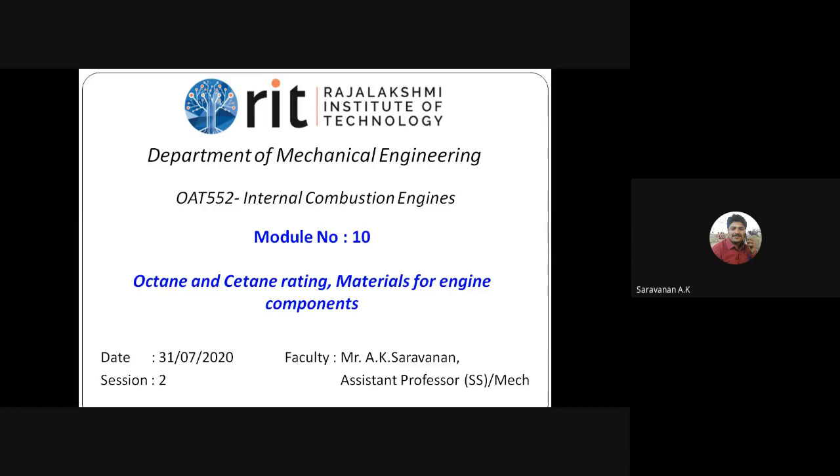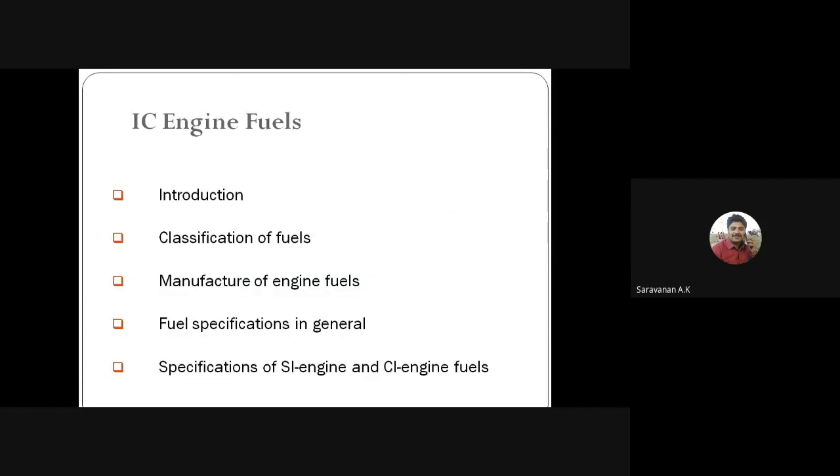So last class we saw what fuels are, the introduction about the fuels, the classification of the fuels, and how we can manufacture fuels. And what are the refinery processes involved in the production of the fuels that we saw in last class, right? Now we can recap what we discussed in last class, right?